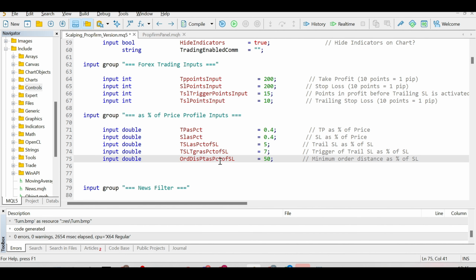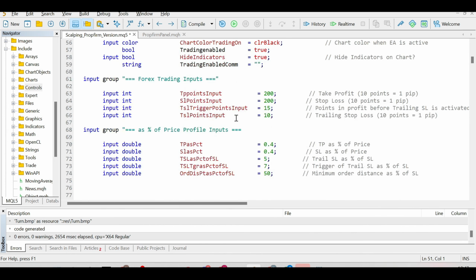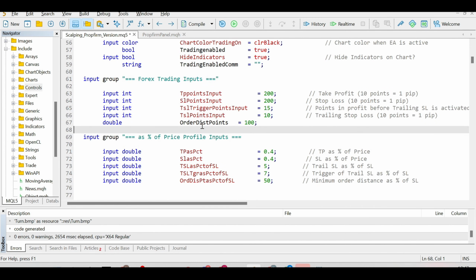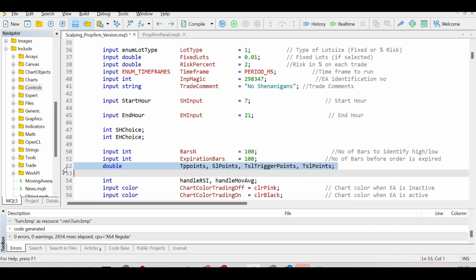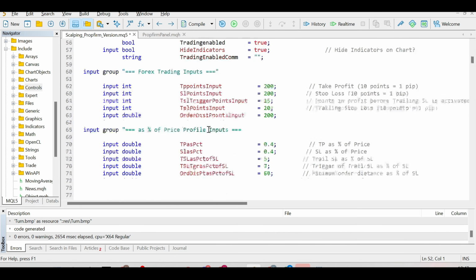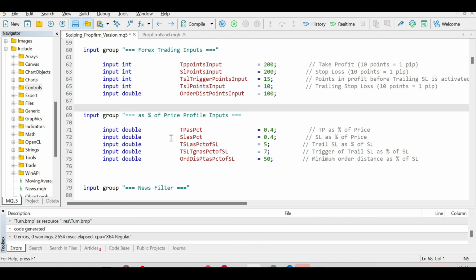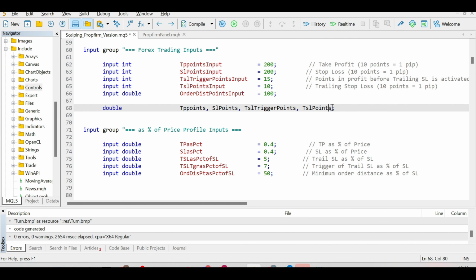And then we're going to add order distance point as well as a percentage of stop loss. And we can move this order distance point from here, which was related to Forex profile, down below here, and make it an input variable as well, so that the user can add values to it and call it input. And we can also move these double variables from here again down below, because these are also related to Forex. So I'm going to move them here, and I will add to it order distance point, but without the word input. So we're going to collect the input here, and then we're going to pass on this input to order distance point, so either from here or from here when we are into the on initialization function.